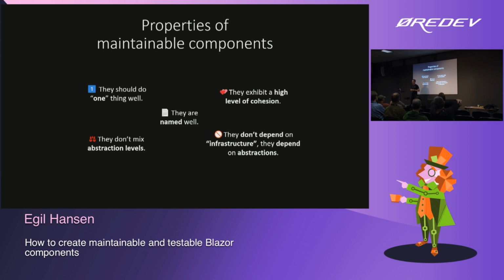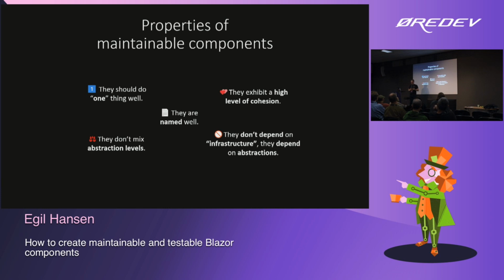Like everything, naming is the hardest part of programming, and our components also need good names to give them context. So following these principles makes it easy to understand a component in isolation and comprehend what it's supposed to do without having to understand all the use cases it might be used in. So you can look at a component in isolation. It also makes it easier to write tests for it and test that thing in isolation.